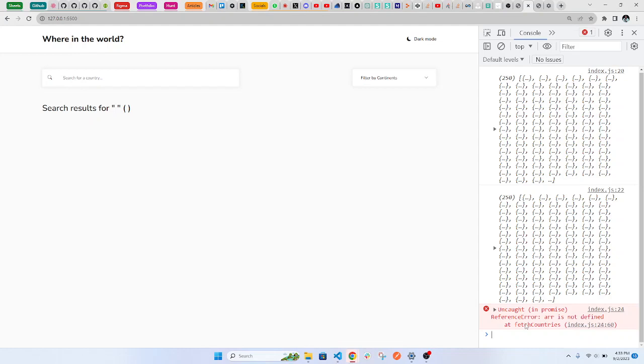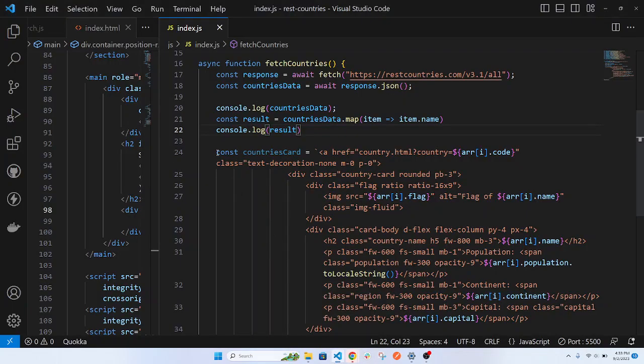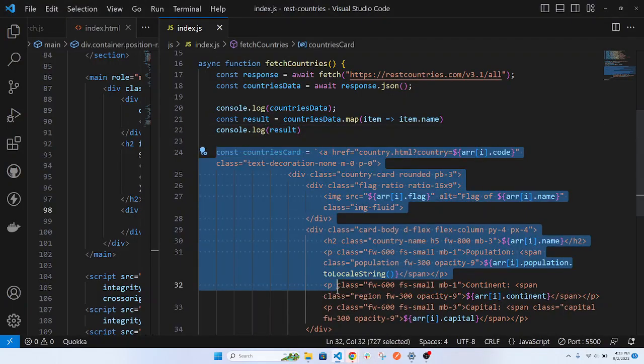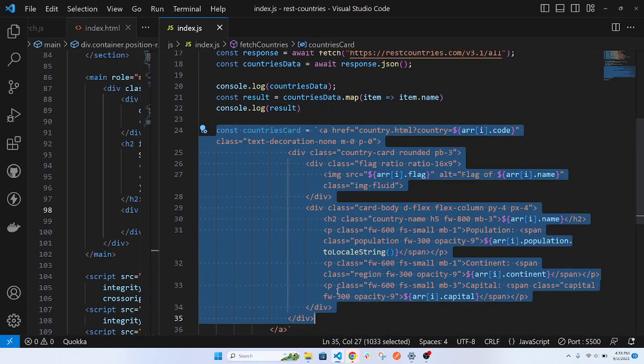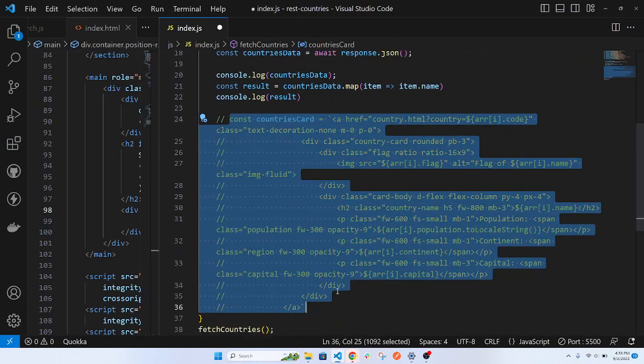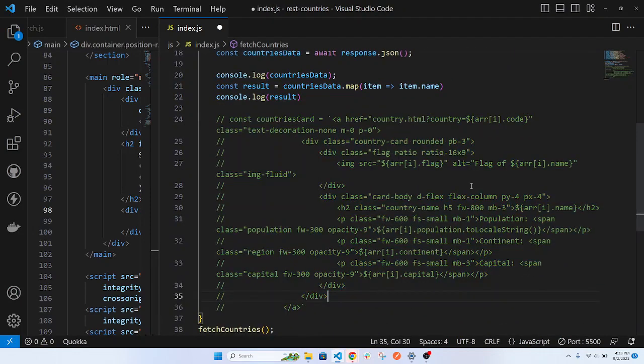Array is not defined. We are getting it, okay. I forgot to do this. This is not really supposed to be here right now. I just wanted us to see the data that we need.